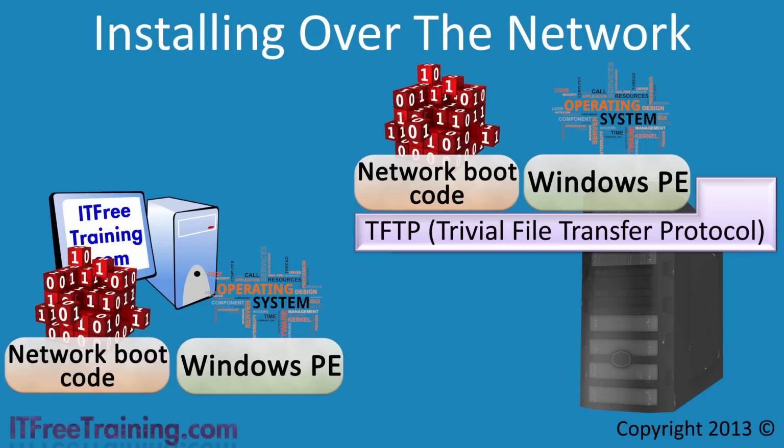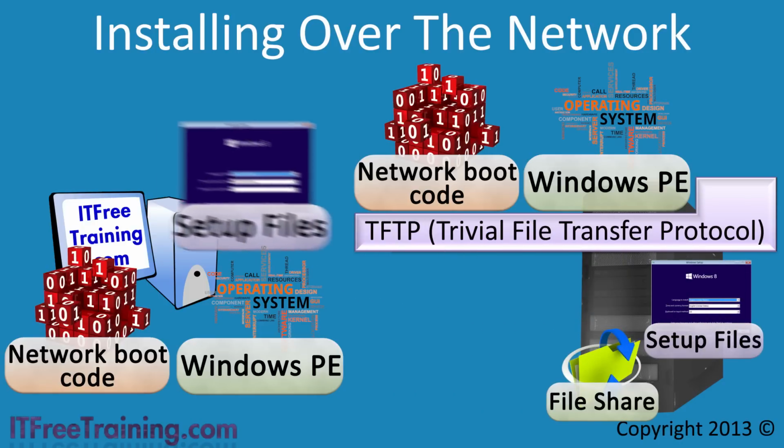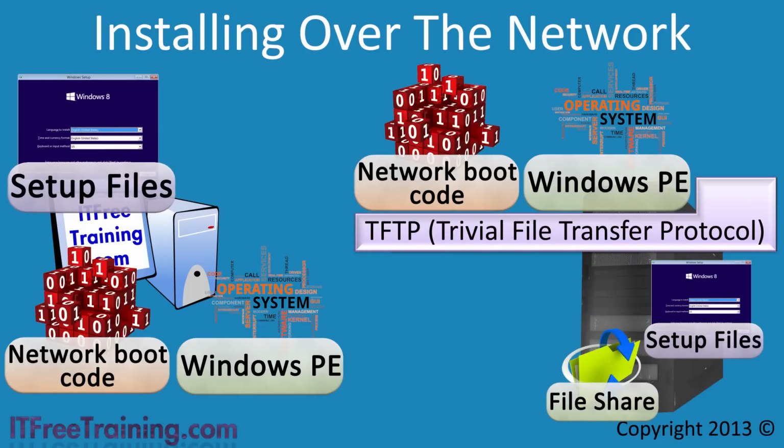In this case, I will choose to separate Windows PE from the install files like I did with the USB key install. The desktop will obtain these files from a file share and copy them over the network as required. Since the Windows PE ISO is around 200 megabytes, this will significantly reduce the RAM requirements for installing Windows 8 over the network. I will now change to my Windows 8 computer to look at how to perform a complete install of Windows 8 over the network.